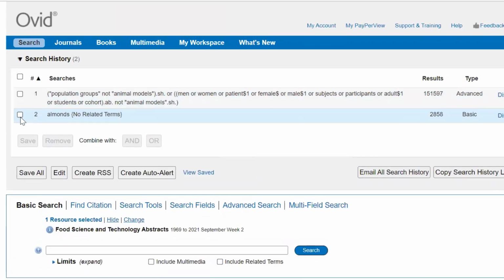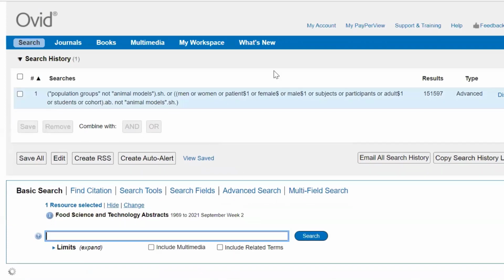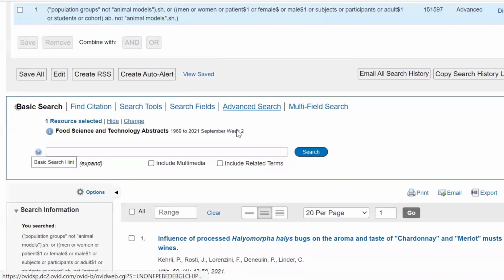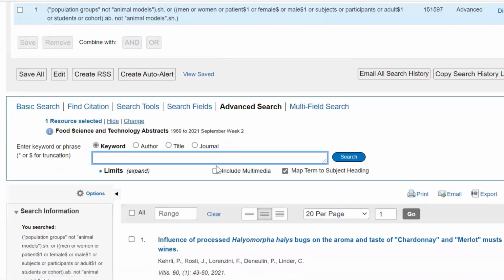And then I'm going to do a really basic search here. Oops. I did it actually in basic search. So I'm going to remove that and go into advanced search for almonds.